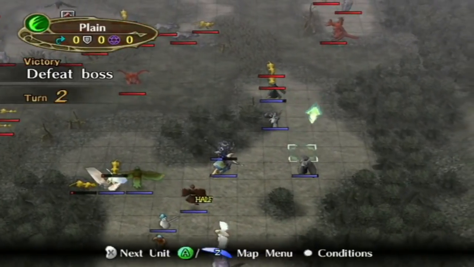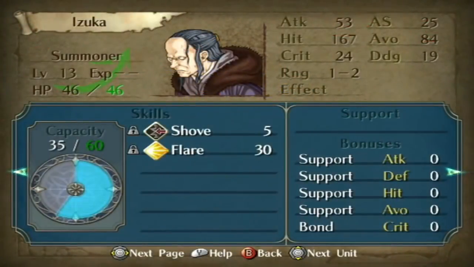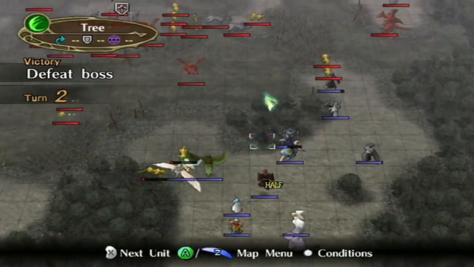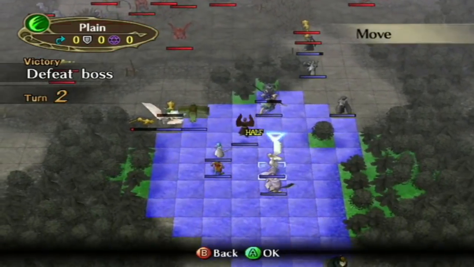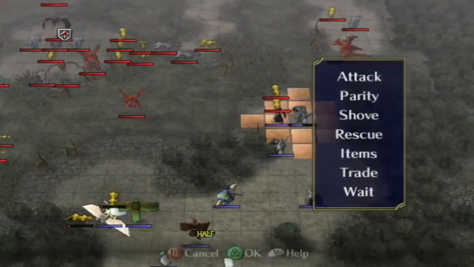Well, every point of HP helps, though you'll need to gain more than 10 points of HP to not die to Izuka. Oh yeah, I forgot to mention this. Izuka has Flare, so anyone who attacks him needs to have over 53 HP, because if he activates Flare, you just straight up die, unless you have over 53 HP. So yeah, be careful of that, obviously.